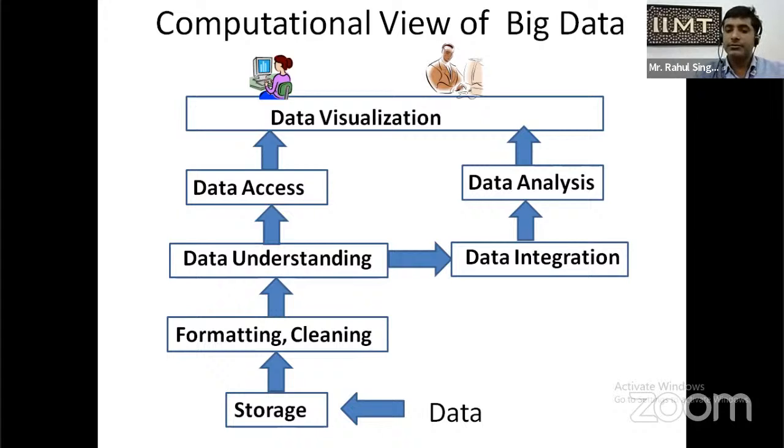Storage: firstly we have a user. The user gets data. How is it sequenced? We have storage. Then data formatting and cleaning of dummy and unformatted data. After cleaning, we have data understanding, then access to the data. If the data is correct, the user can access it. Then data understanding, then data integration, then data analysis, then data visualization.